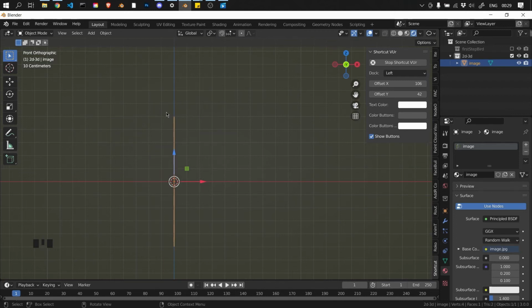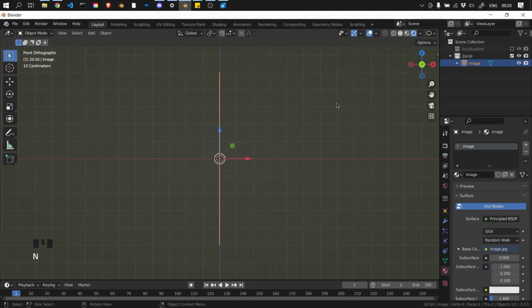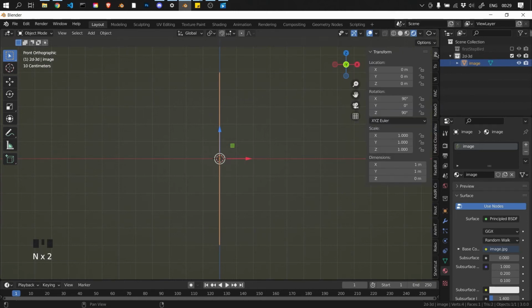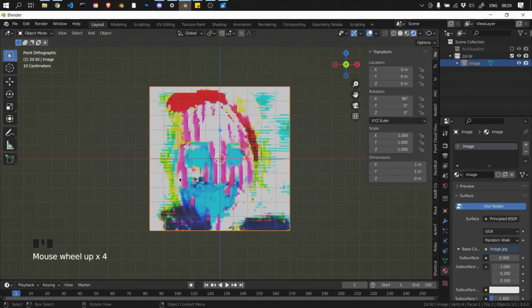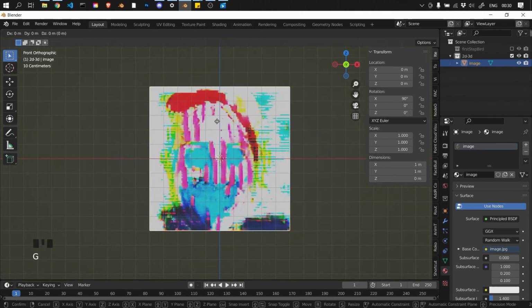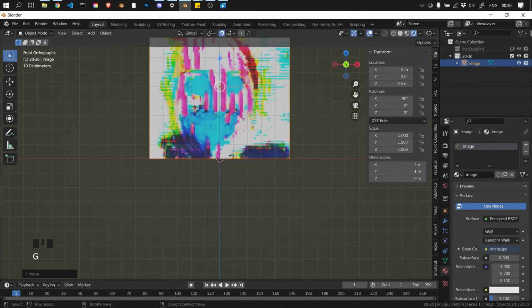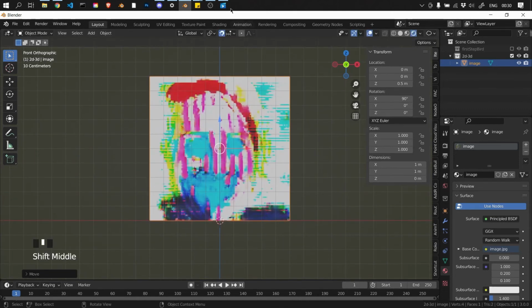So now we have this face, and it's not in the direction I want it to be because this is my front view. When I press N, I go to my items. There it is actually rotated, and I don't want that. Now it looks at me. And I want it exactly here. We learned that already. Put it here, and it's snapping to the center.